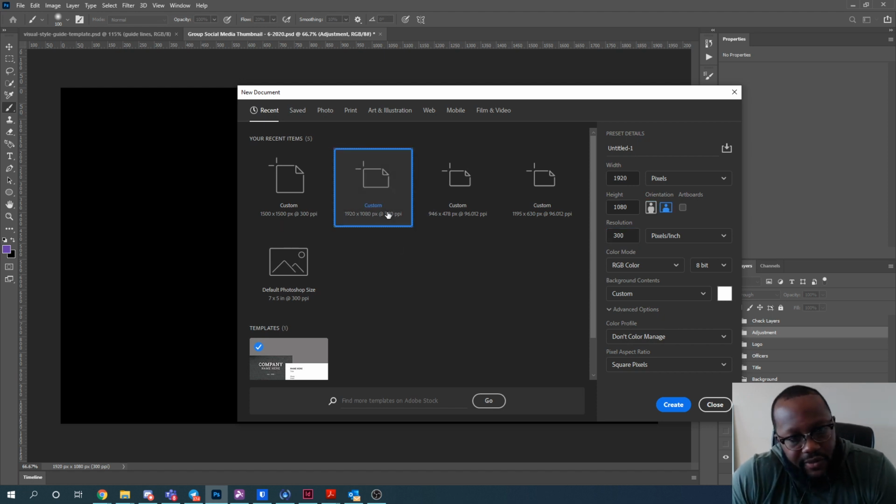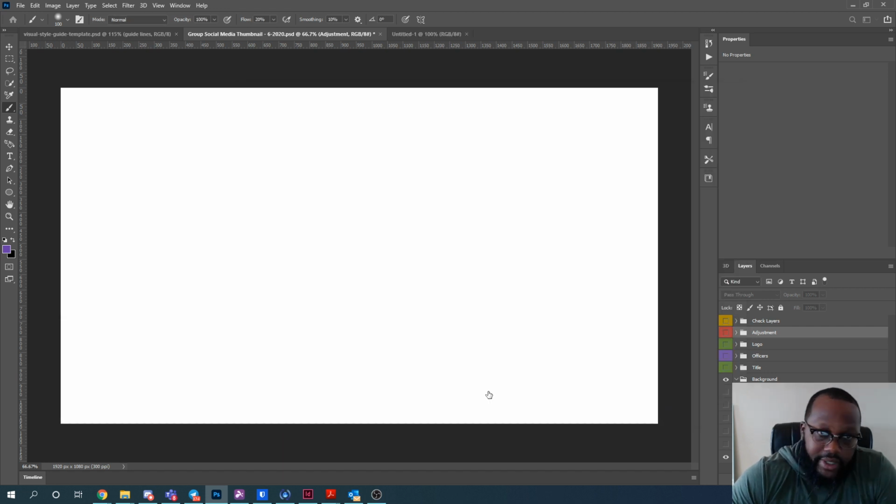So I like to do high res, especially when you send it out through chats and stuff like that. They compress it as well, so you're getting like a double compression right out the gate. Okay, so 1920 by 1080. Click create.